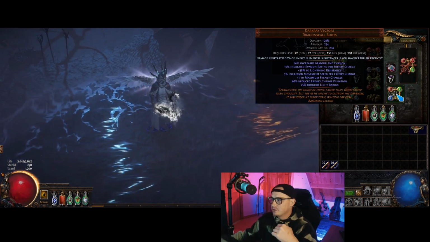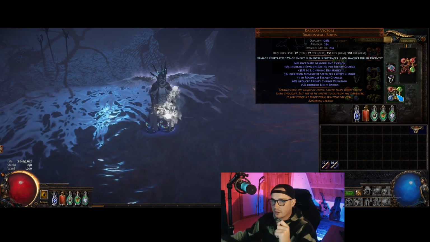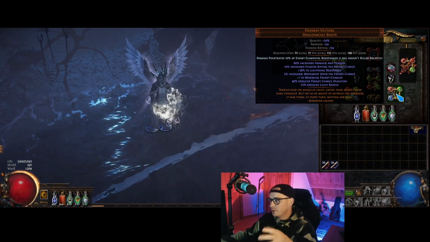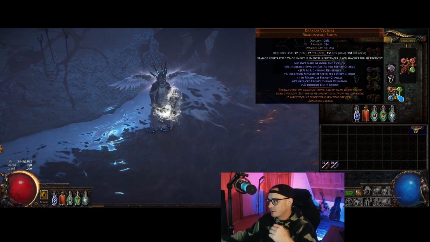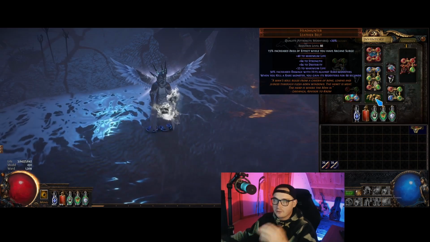The boots, Dark Ray Vectors are definitely not best in slot. If you want to get total avoid cap for elemental ailments of all types, you can just get some on the boots and just go for like a rare pair with Exarch and Eater implicits. The Headhunter is not even a little bit mandatory.